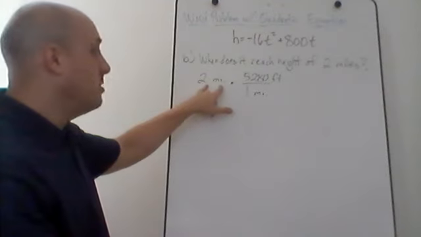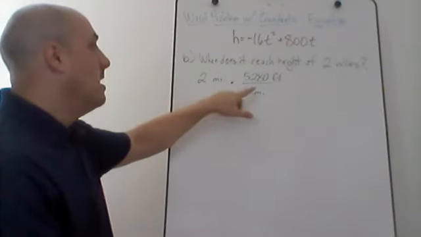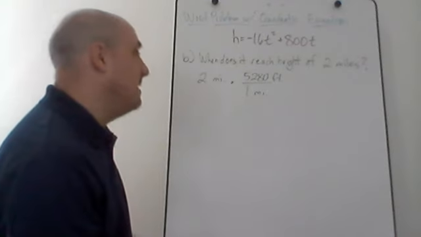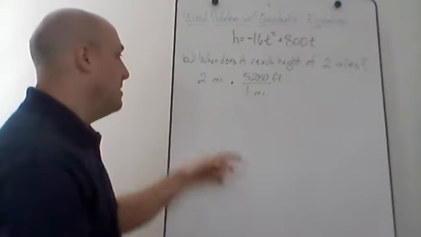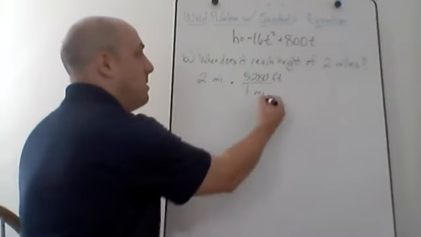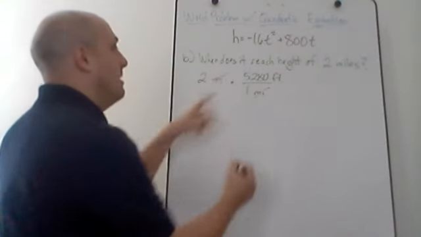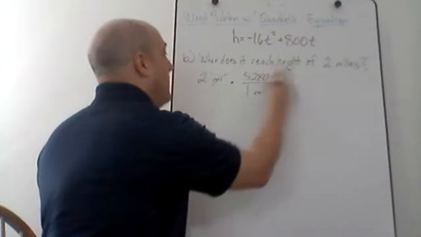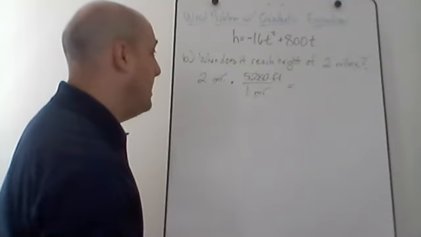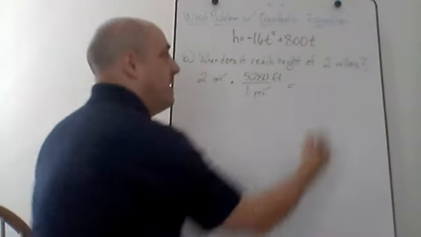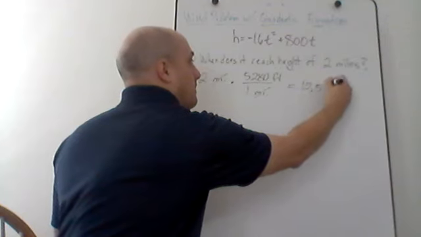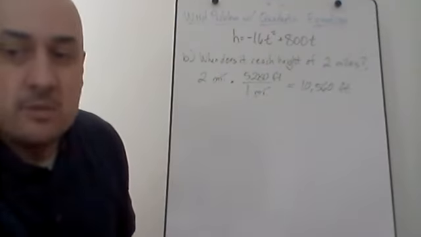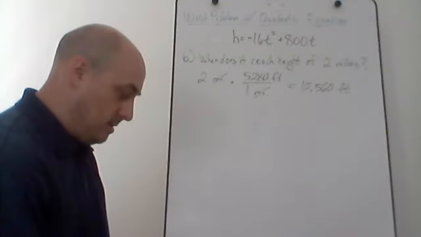But you start with whatever your unit is, 2 miles. You multiply by your conversion factor, right? In 1 mile, there's 5,280 feet. When I set up that fraction there, I need to cancel out the miles, so I put the 1 mile in the denominator and the 5,280 feet in the numerator. And so to get this, I have to multiply 2 times 5,280, which would be 10,560 feet. All right, so that would be the number of feet in 2 miles. And once again, I'm going to reach for my calculator just to make sure that I did that correctly.